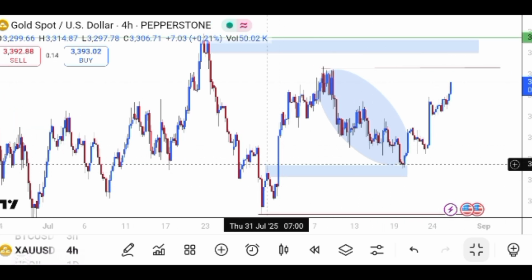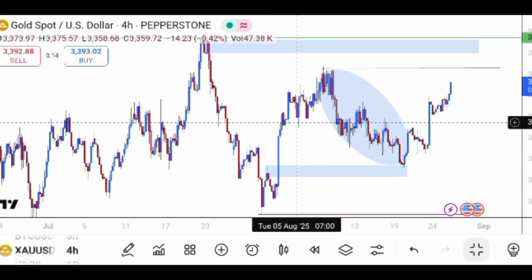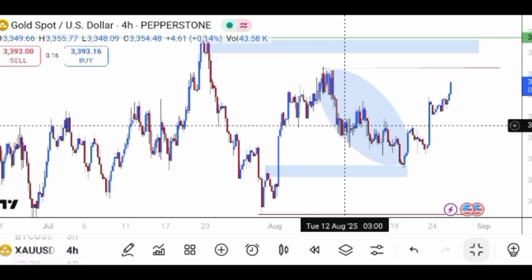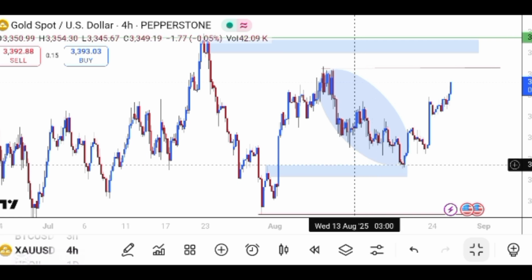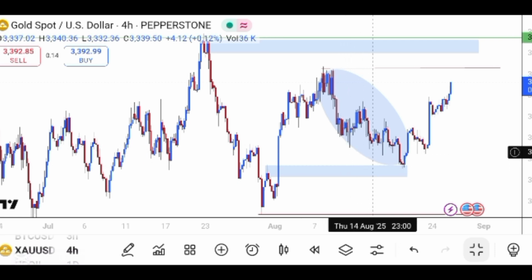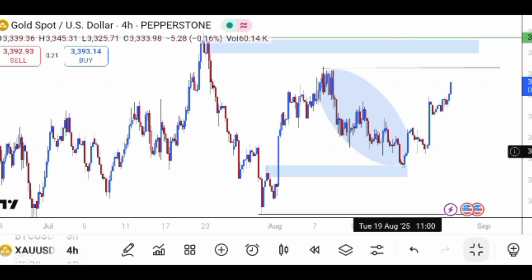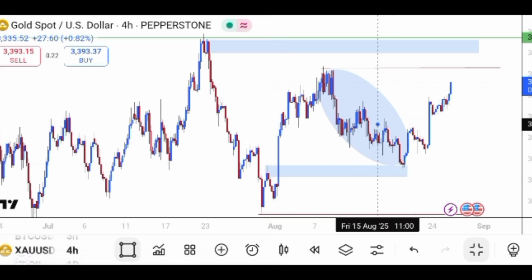In this place we have a change of character, which the market will come back to retest. From this place we have a change of character here to the downside. Market goes back to the demand to sell. So we have a change of character here. Market goes back to the demand to sell. But when the market reaches another demand here, which is this little demand here, let's mark out all the demand we have in this internal structure.